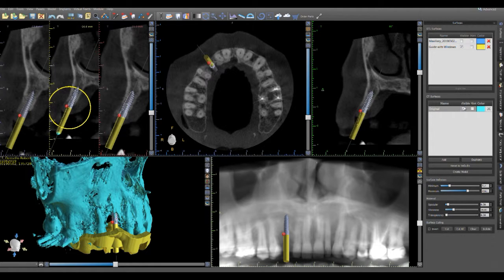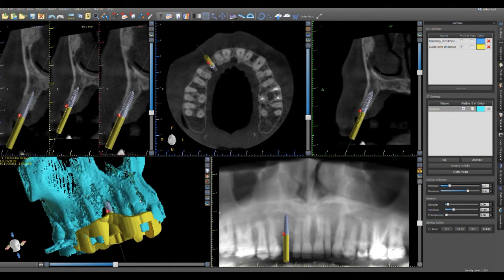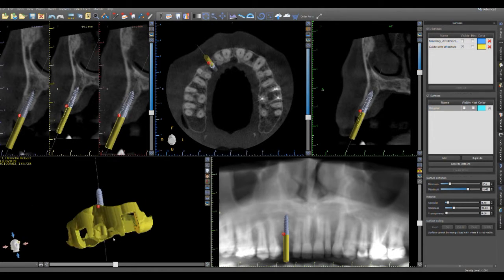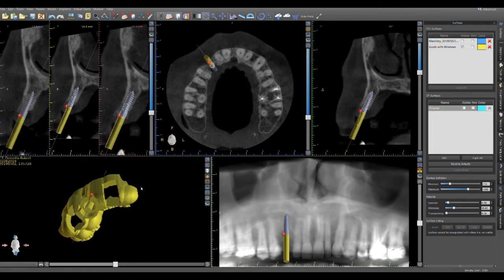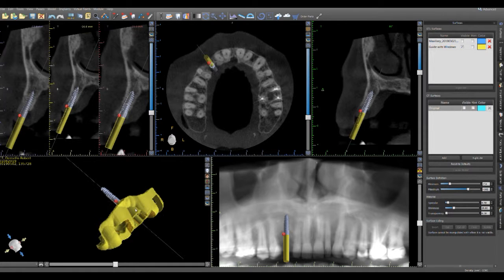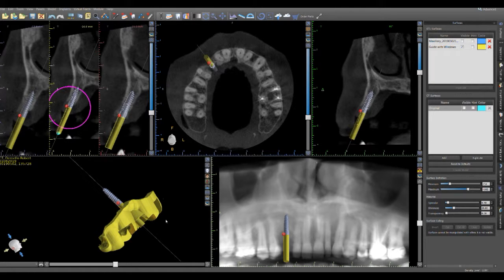The guide will fit over the teeth. This yellow thing here can be 3D printed in the office. That will fit over the teeth at time of placement, and the implant's going to go right through that hole, and that's going to make this a quick and easy treatment at the time of placement. I've already done the hard work at home on this software and making a guide. When you come in the office, we simply put this over the teeth, numb the area, place this through that guide, and it will land exactly where I planned it to go.